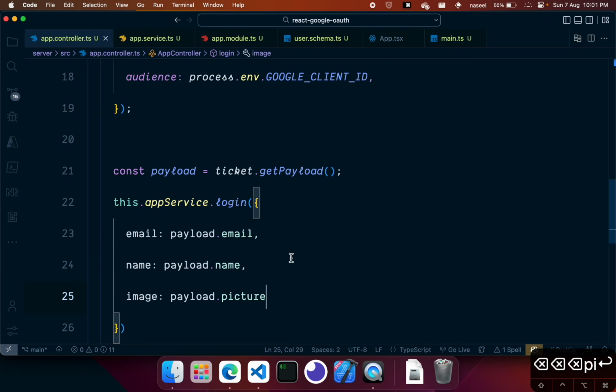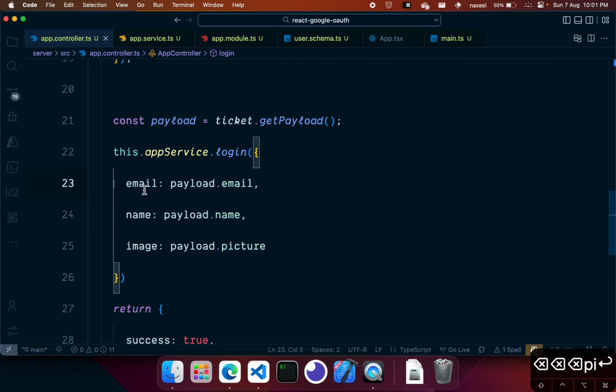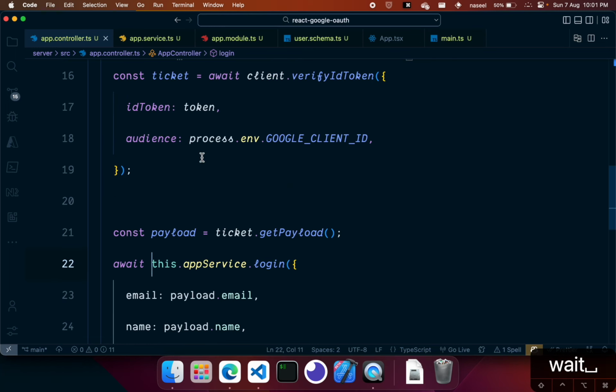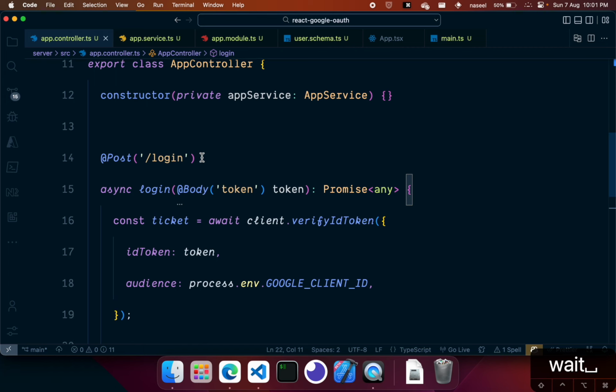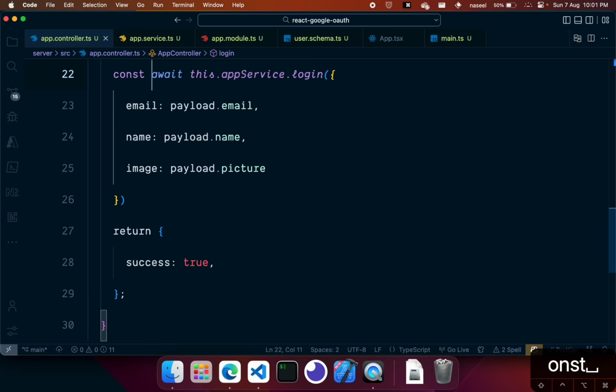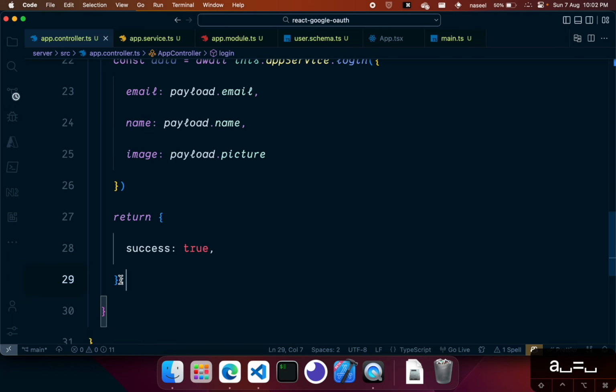Yes, there you go. So that will go ahead and give us all the information about that and save it into our database, and we can also await it. So I think it's a promise, right? Yeah, so we can await it. Then we can get the data, const data equals that, and then we are just going to return the data from here.